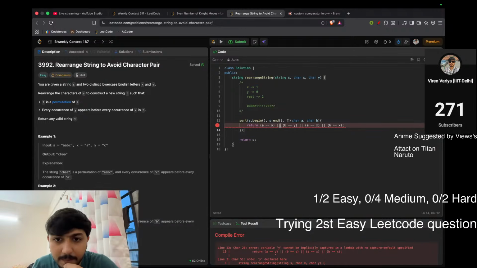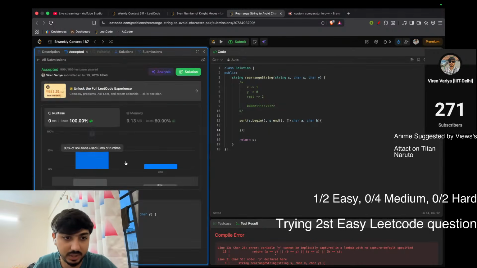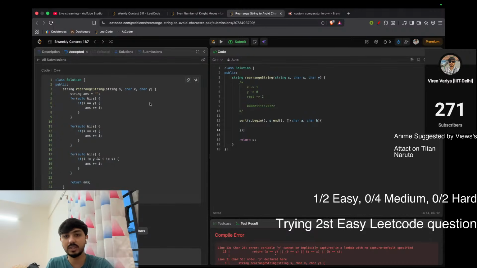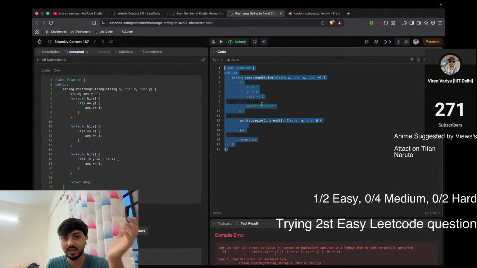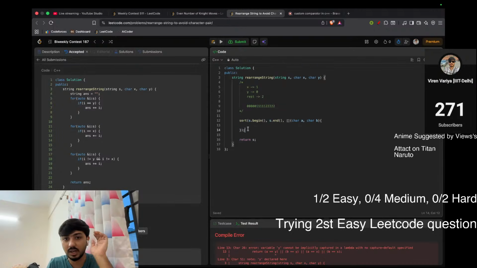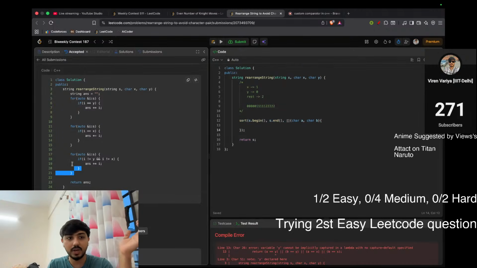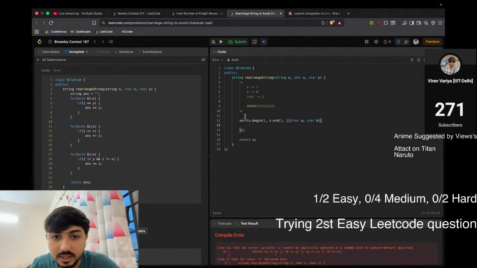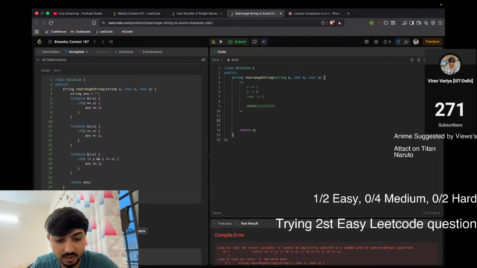But here we need to see: we already have a solution. This is the easiest solution. But in case you see, every language has some specification, right? C++ has a specification in sort, like you can use a custom sort, and so you don't need to write three for loops. This function in itself serves the purpose. So the point is, you can modify this like this.